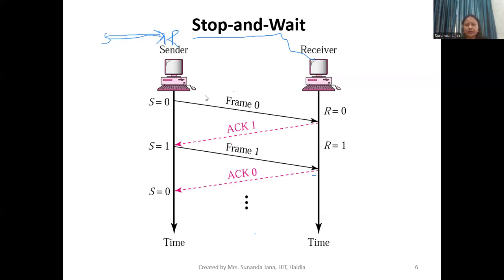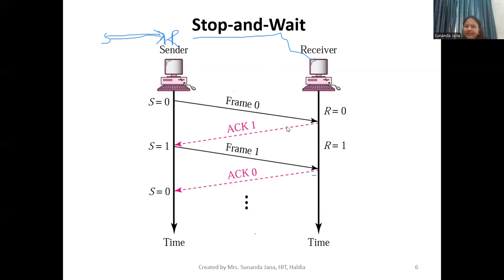Now, you may ask what happens if some problem occurs during transmission. This was the smooth communication, but because of a transmission media problem or any kind of problem, data loss or data damage may occur. At that moment, what will happen? In stop and wait ARQ, there is no negative acknowledgement; we only get a positive response in this process.